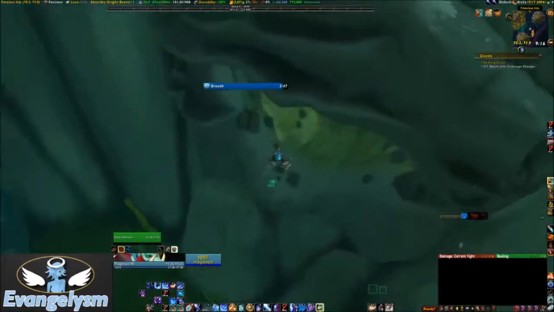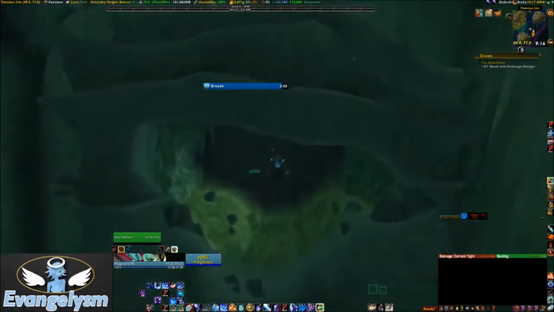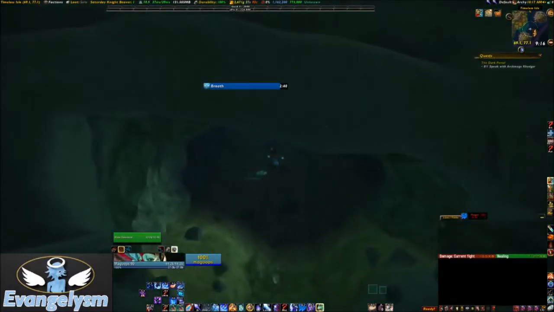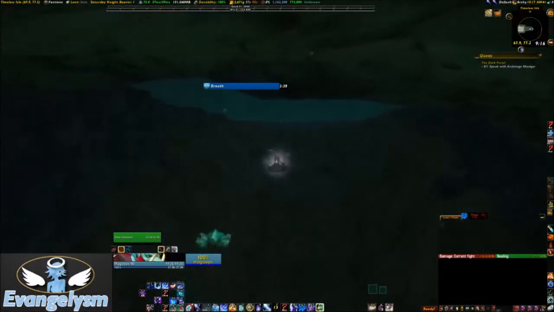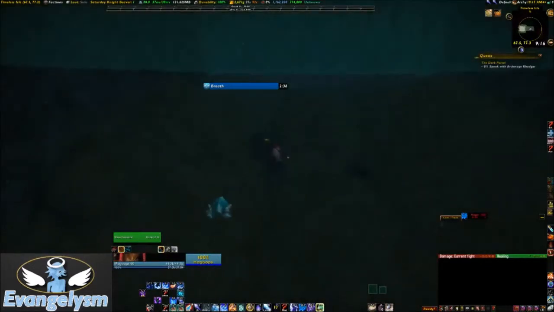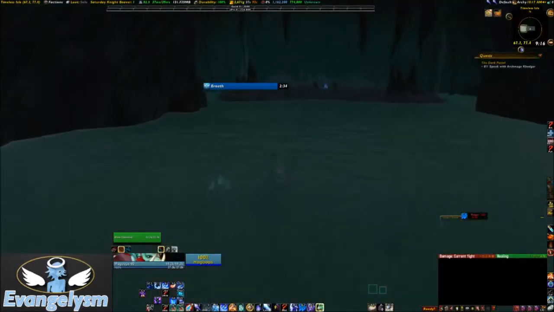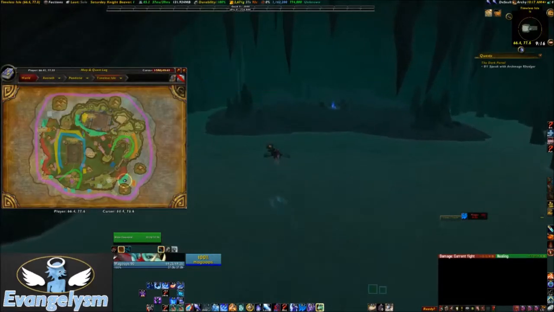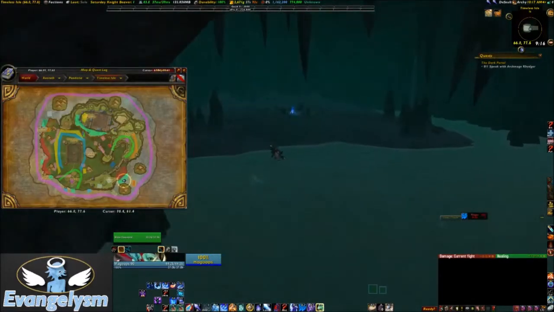I'll do a nice slow keyboard turn because I'm bad. And we'll swim into the cave. Now the cave is unoccupied. There is nothing in there whatsoever. I've been in here now 3 or 4 times and I've not seen anything ever. Okay, so there's really nothing to worry about here.